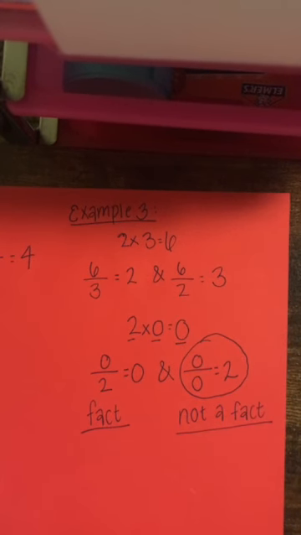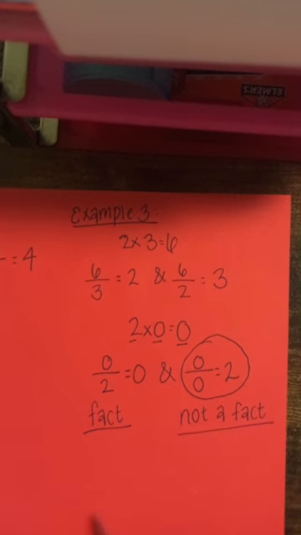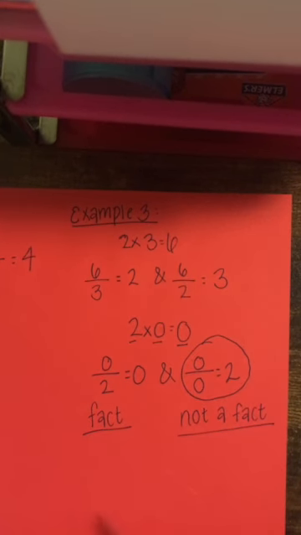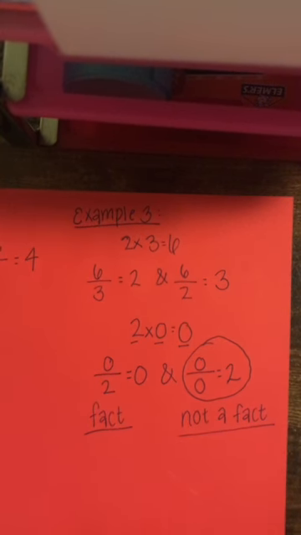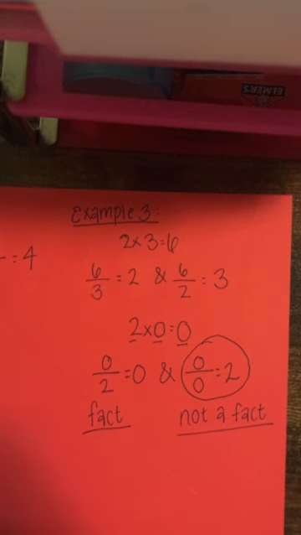So the multiplication fact 2 times 0 equals 0 does not imply that 0 divided by 0 equals 2 any more than 3 times 0 equals 0 implies 0 divided by 0 equals 3. So this breakdown in the inverse relationship between multiplication and division, when 0 is one of the factors, is another indication that division by 0 is not possible.